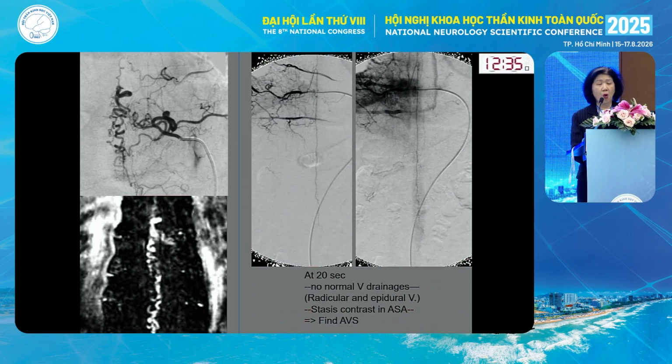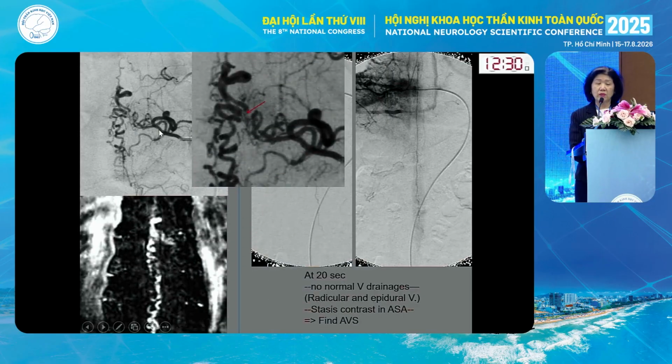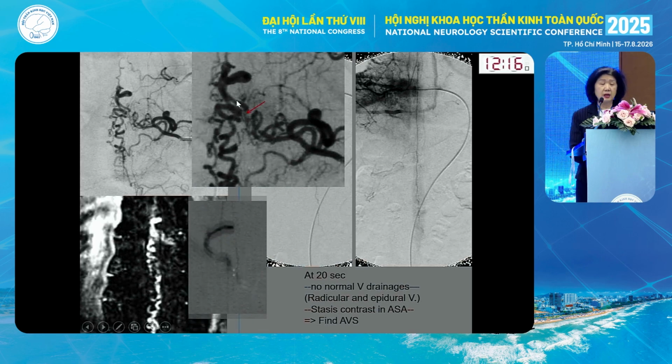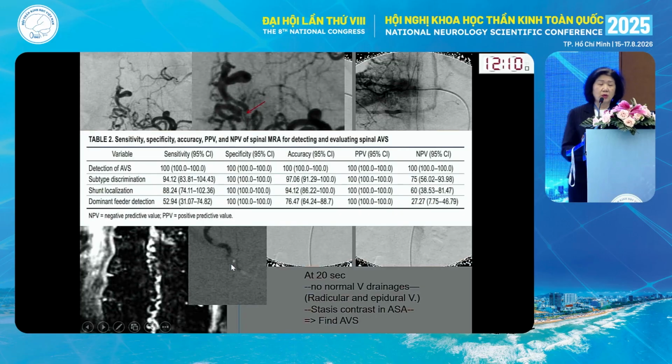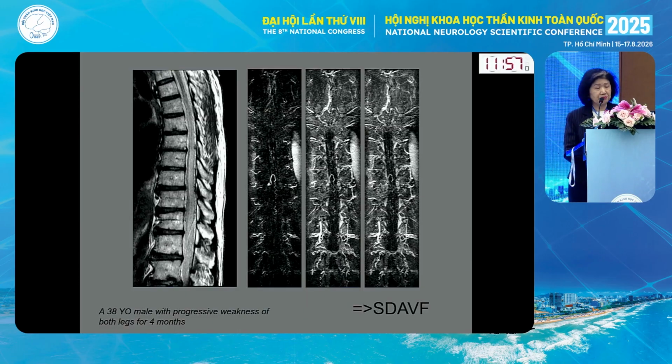Now you know that for all these tortuous vessels, you zoom. And when you zoom, this is the way you go with your microcatheter: 1, 2, 3, 4, 5, 6, 7, 8, 9, 10. When you get there, your embolic material should include the distal veins and the proximal artery a little bit, so that you can have a good result. This is what we published: the accuracy, sensitivity and specificity are not bad compared to the original one from the Toronto team.